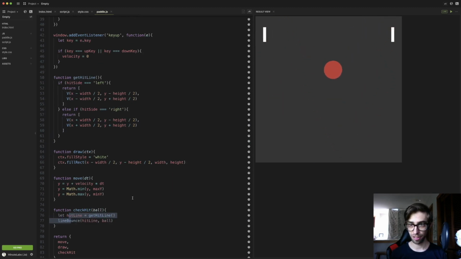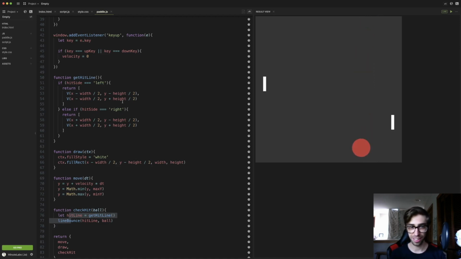So, does it bounce off the paddles? Oh, that looked like a bounce to me. Let's move the paddles around and see. Oh, yeah. Oh, yeah, this is super fun. This is looking pretty good.